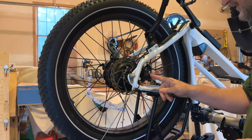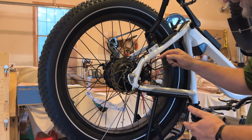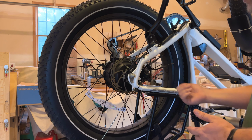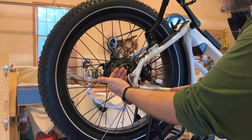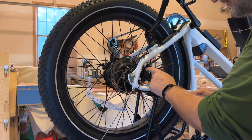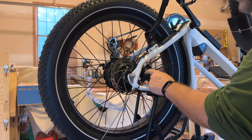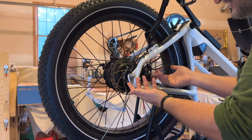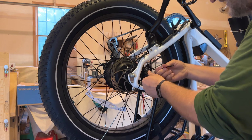Okay, the first thing I do to start the process of removing the rear wheel is I take the back brake caliper off the bike. I do this mostly because when you're taking the tire on and off, you'll have to line up the rotor inside the brake caliper if you have it on. And if you take it off, that's one less thing you need to worry about. So I take it off just because it's easy enough to readjust once you get everything back together.